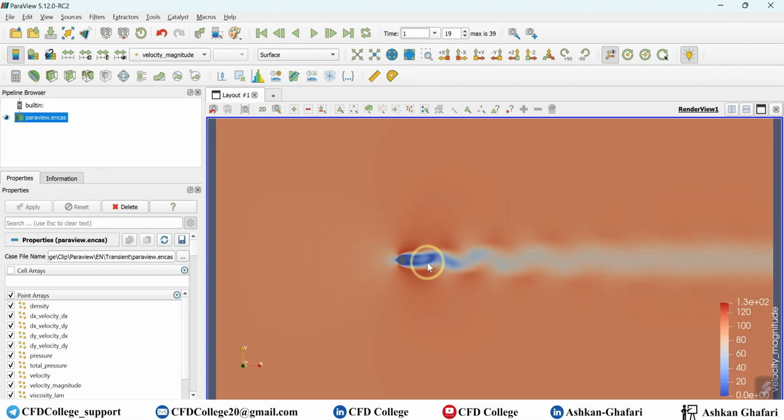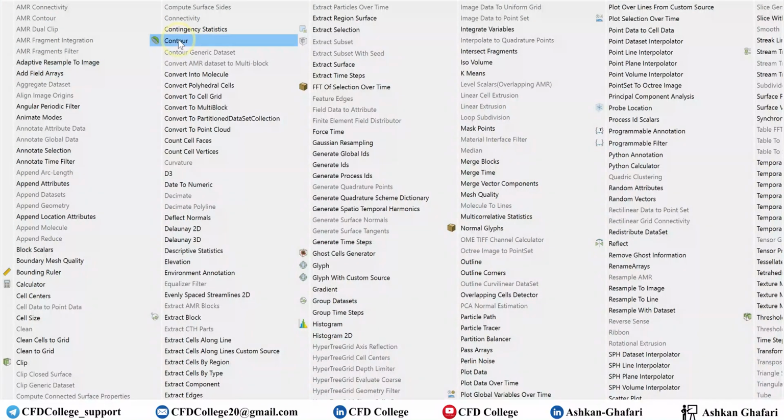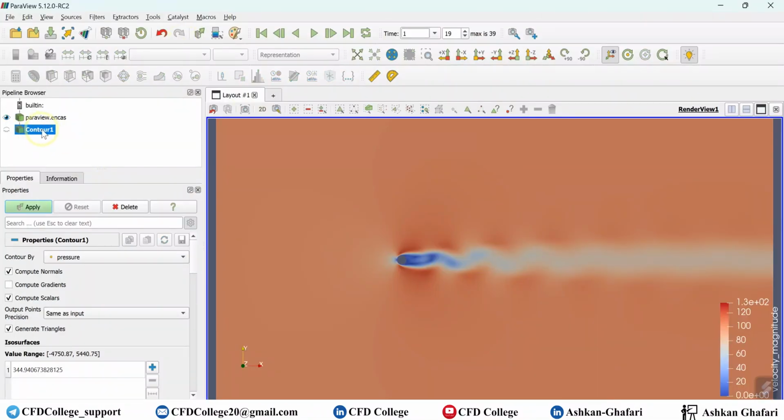Sometimes students ask me how we can show the contour lines in Paraview. Here, using a contour filter, you can click on this icon, or you can search for it, or find it here, contour. We can do that using this filter named contour.